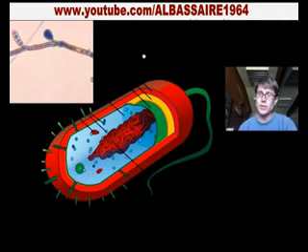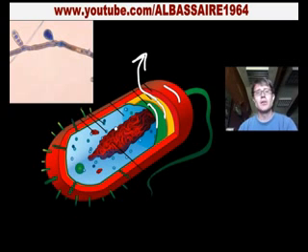Bacteria have a cell wall as well. Bacteria have a cell membrane on the inside, but they have a cell wall outside of that, and some of them will have a capsule on the outside of that. This cell wall gives them protection as well. It's also what we usually attack when we formulate antibiotics. It's what's actually killing the bacteria. Now their cell wall is made up of a different chemical. It's not cellulose, but it serves the same purpose. It's something called peptidoglycan that mostly makes up the durability.